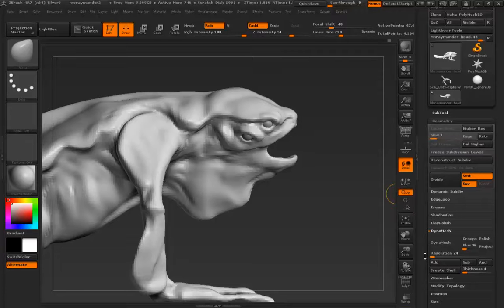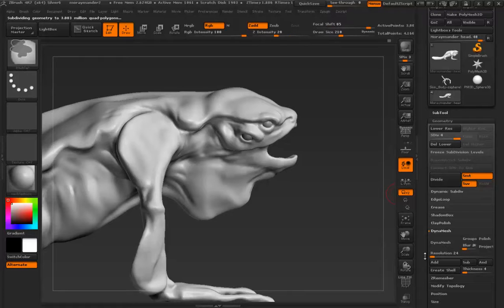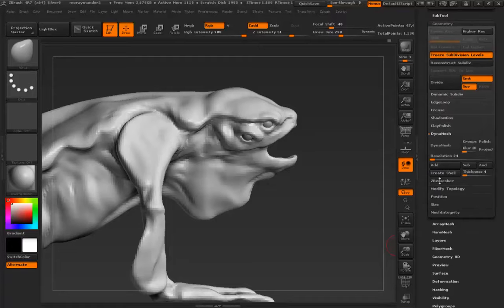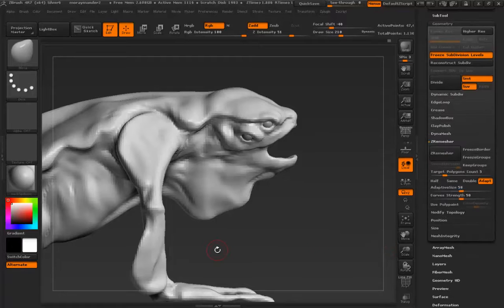Let me step back and make sure I created that higher. You know what? Yeah, it should be fine. Free subdivision level. I am going to go to Z-remesher now. And Z-remesher is what's going to give us some decent ordered topology. Now this isn't ideal ordered topology, but it's functional, right?